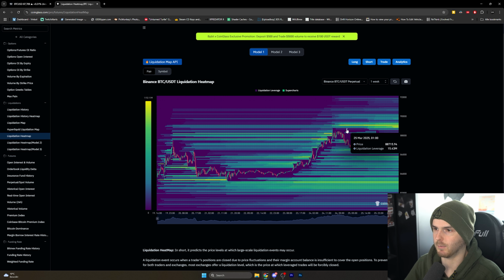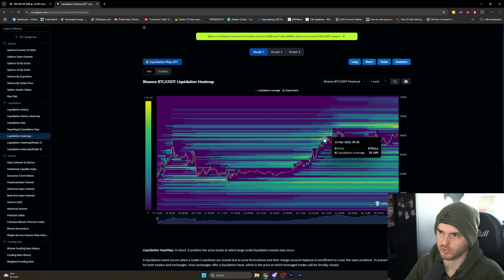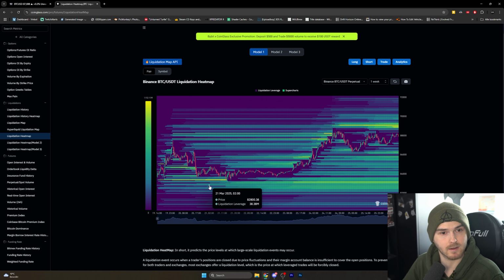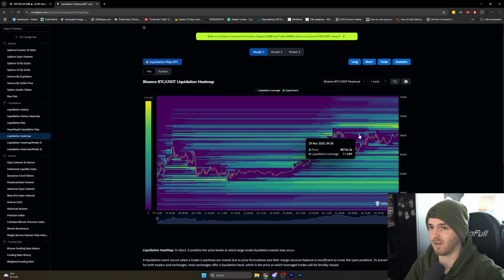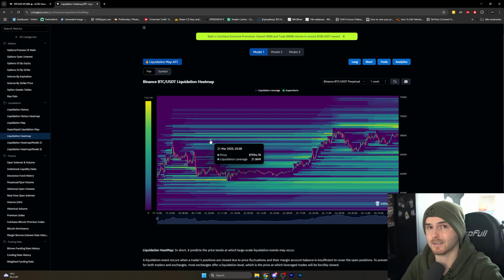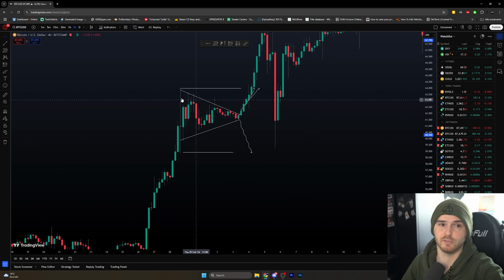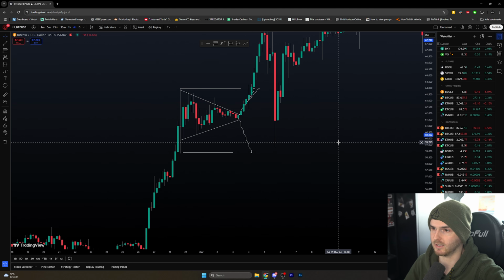Again, there were sell orders here for a long time and they got hit. And yes, we did go up a little bit. There was also more sell orders here and it wasn't a lot. You can see the bright yellow is where most sell orders are. And so far, if you sold here or here and you bought here, you would have been fine. Now, I'm not buying or selling purely on heat maps because these are planned orders and they can be taken away, but it's a nice tool to visualize on the chart where liquidity is.